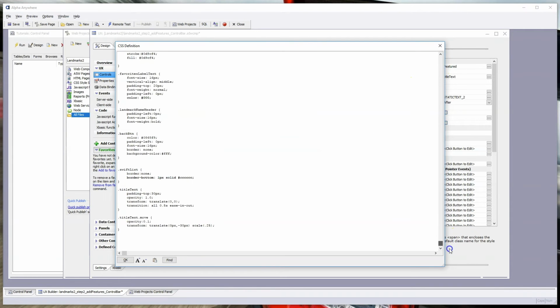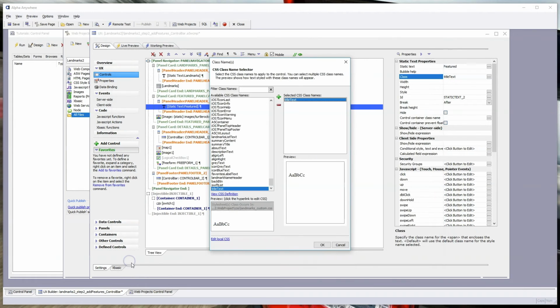And then from here, the title text is going to be down at the bottom. Here you can see I'm setting the padding top to 30 pixels. I'm setting the opacity. And then there's a transform and translate, so we're going to make sure that this is in view. Remember, with the title text move class, I'm translating it and animating it out of view. Again, this is something that we're modeling after the SwiftUI app. So we want to make sure that we do that. But those are the classes that are being used there.